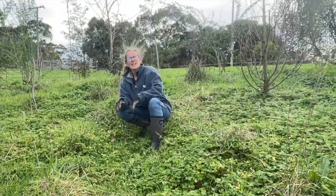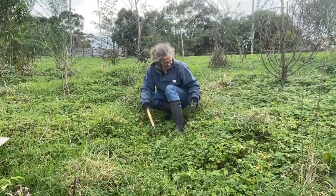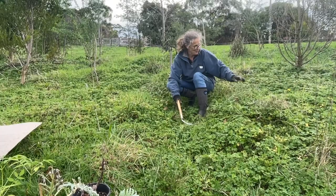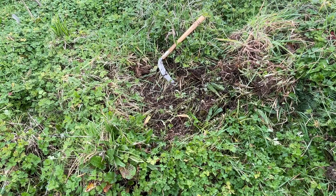There should be adequate space between all of those trees. So once again, I'm just going to clear the area where I'm going to plant this fig tree, but instead of my brush cutter, I think I can get away with my sickle. There's just a bit of clover and this horrible creeping buttercup. There is a little bit of some woolly vetch that was my original cover crop, and it's slowly multiplying and making its presence felt, but not enough to have done the job to start with. So I'm just going to clear a spot. I'm not going to do much more than just that, just so I can expose the soil a bit.